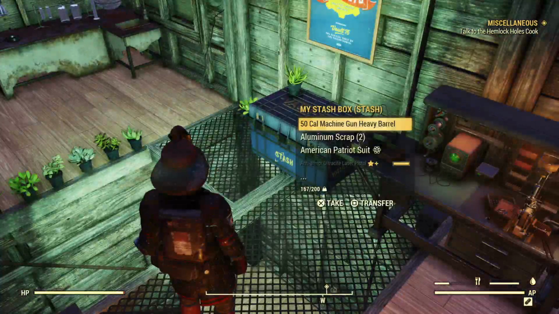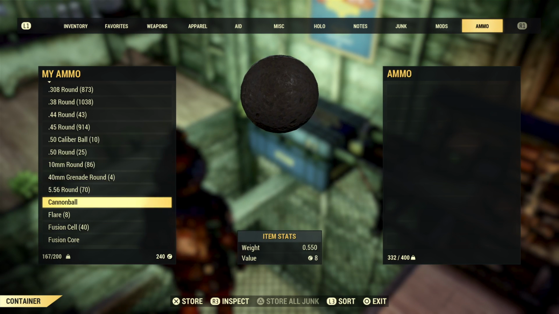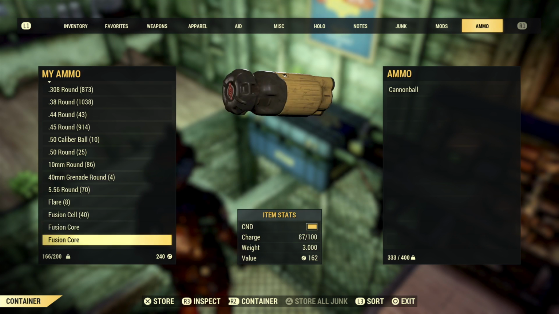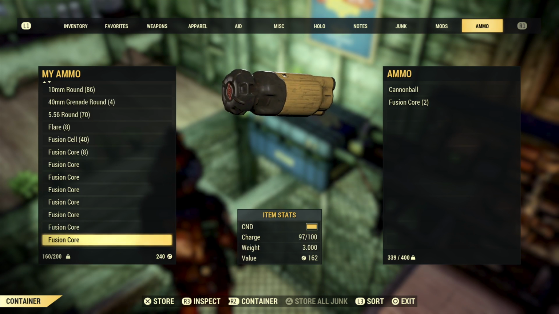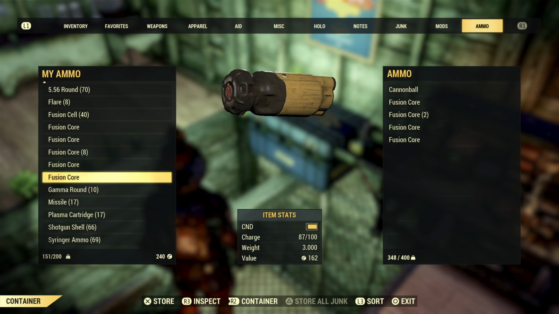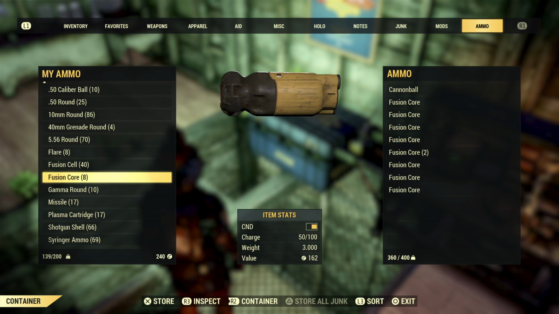Missiles weigh 2? Holy shit. Alright, let's put away the missiles then. That's probably what's weighing me down. Okay, put away the cannonball. Fusion cores weigh 3 pounds each. So let's go ahead and put some fusion cores away, because I got a lot. And let's keep the stack of 8 I'm already carrying.